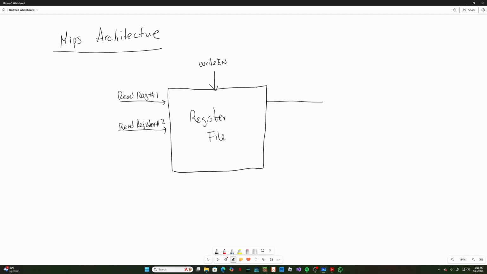It has two outputs, output number one and output number two. It has the write data, that for the MIPS architecture, is going to be a 32-bit line.